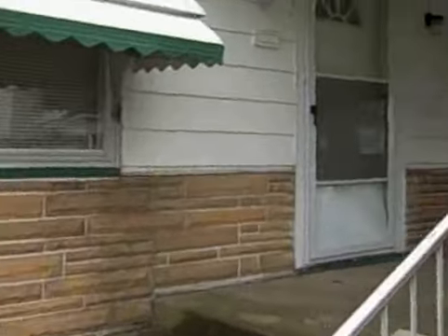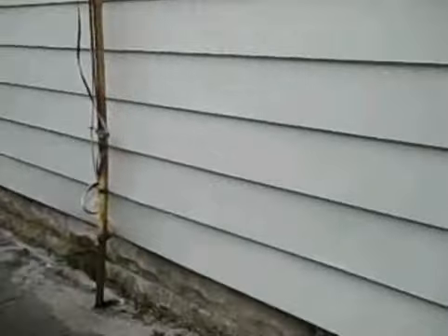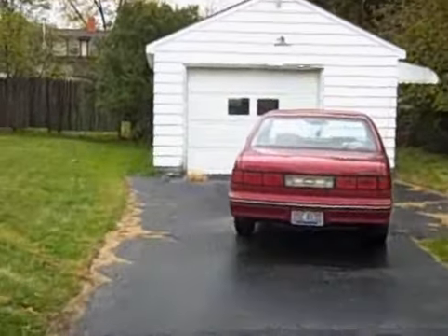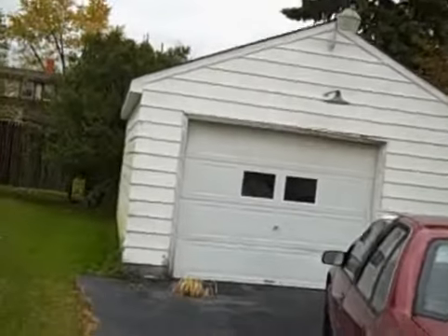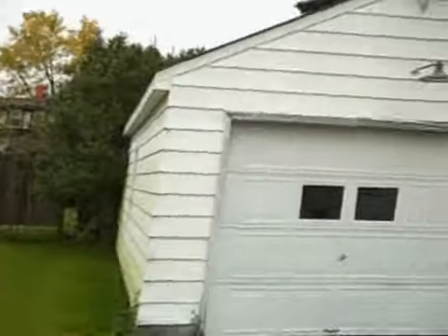So this is the front of the house here. I don't know whether you want that awning there — it's awfully low with the steps there, I'd let George decide. You can see the glass block windows in the basement here. I think it has newer replacement windows, it certainly can't be the original. There is a car here in the driveway, we've got to figure out what's going on with that. The garage door itself looks pretty new, looks like maybe you could use a little power washing on the side there.